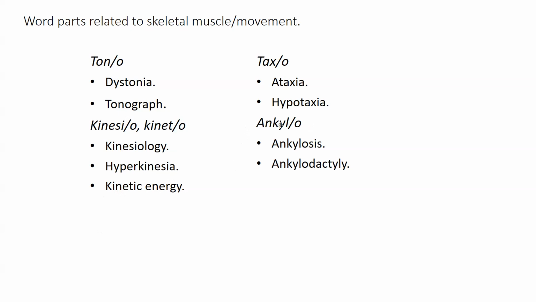Ankylo, notice it's spelled with a Y, it's not like your leg joint in your lower leg, means a stiffening. So ankylosis is a condition of a stiff joint. Or ankylodactyly means stiff fingers. Dacty means fingers. Dactyl or toes. So any fingers or toes. So ankylo means a stiffening.